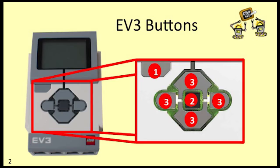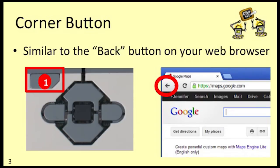The EV3 has 6 buttons on it. Some of these buttons actually do multiple things, but it helps to begin by just talking about the general type of thing that each button does. In a minute, we'll talk about each of the buttons in much more detail. Let's start with the top left corner button.